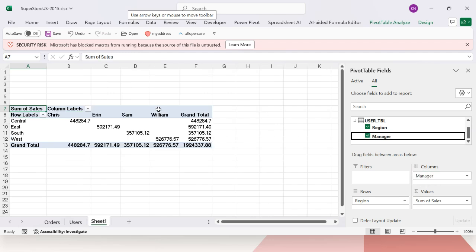See, manager in the columns. I'm sure like you learn a new thing. In which reason, which manager have done how much sales?